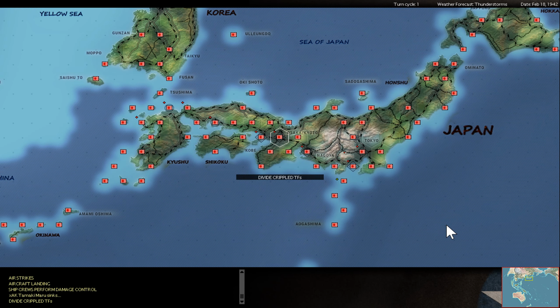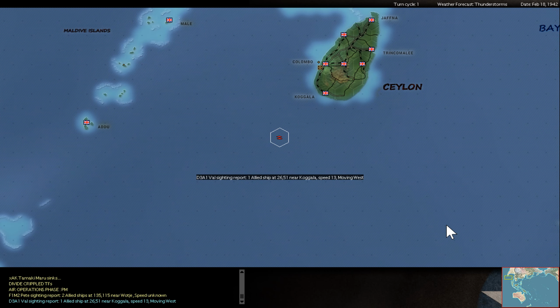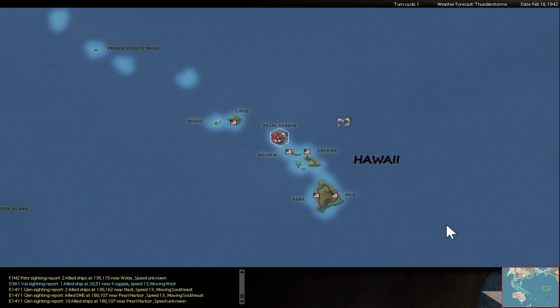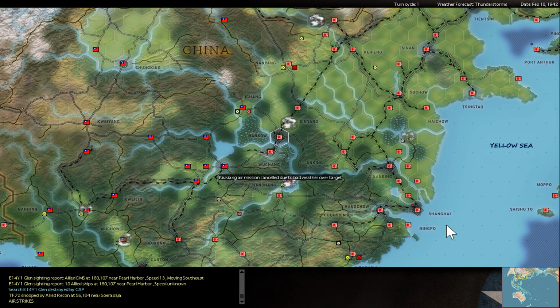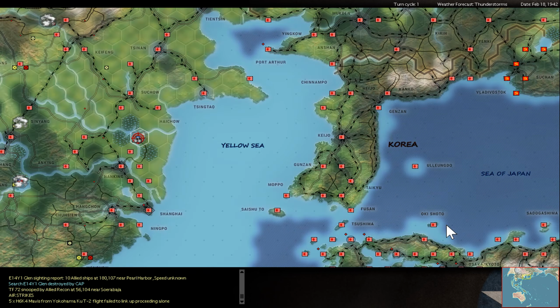Okay. I lose also now my cargo ship. And my search plane gets destroyed. Yeah, this is too close to Pearl Harbor. I think too dangerous normally.